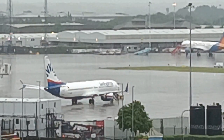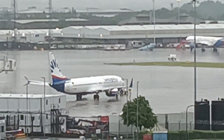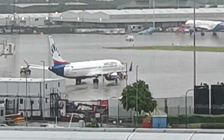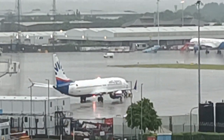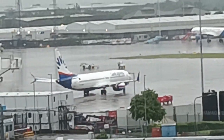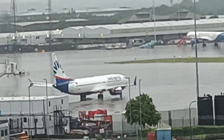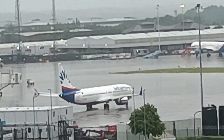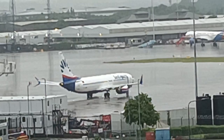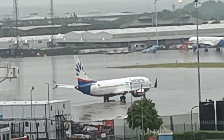It's all looking very good so far. The tug should be released and the tow bar should be unhooked very soon, once the ground dispatcher gives the go ahead for that. Just waiting clearance from air traffic control, a clearance to taxi. And there we are, she is moving forward now.